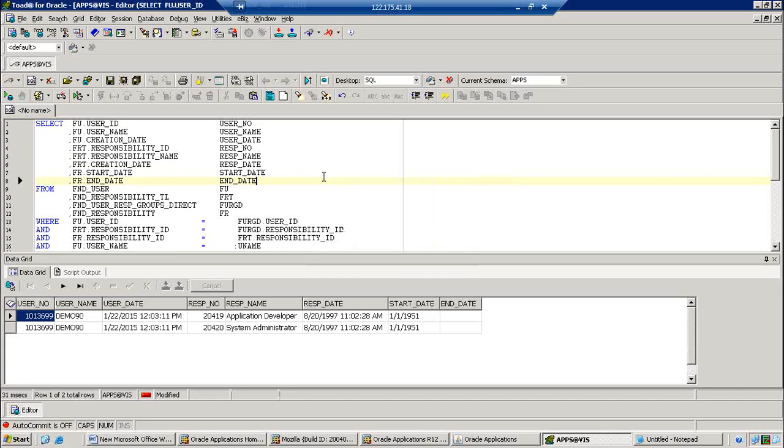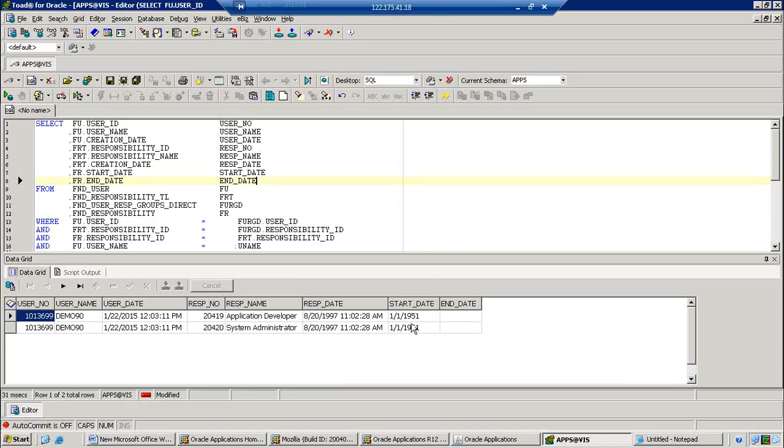Right? Now observe this one. Do you find any difference in those columns, responsibility date and start date? It is not in an understandable format. Now I want to change it into a user understandable format. It is giving a lot of information, including time. I don't want the time. This is the format I want to display these two columns in. How can we do that? Which function do we want to use?